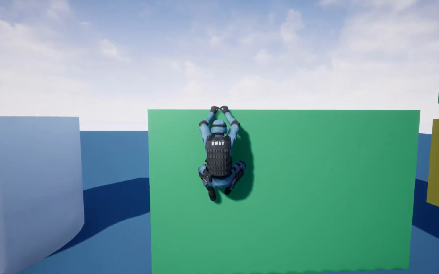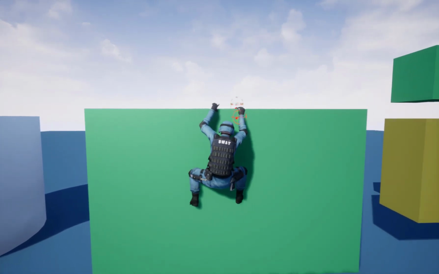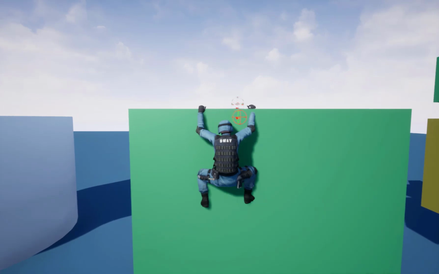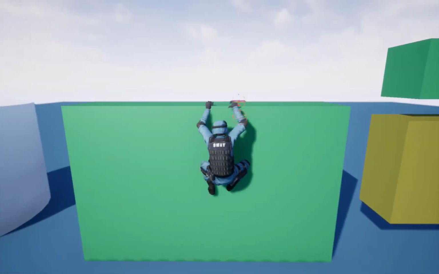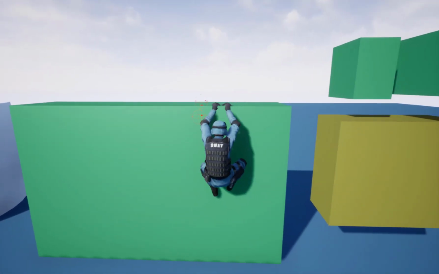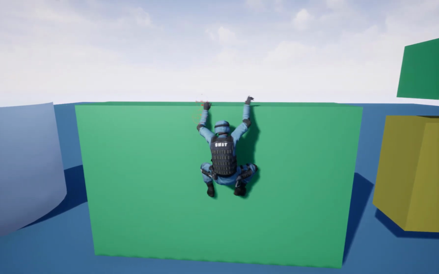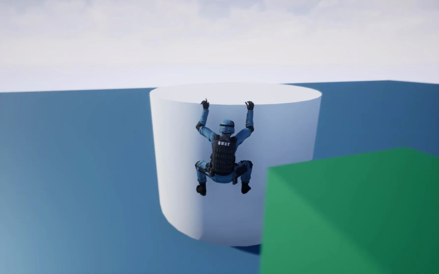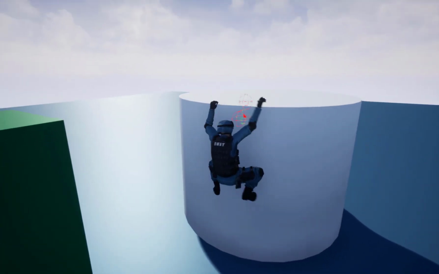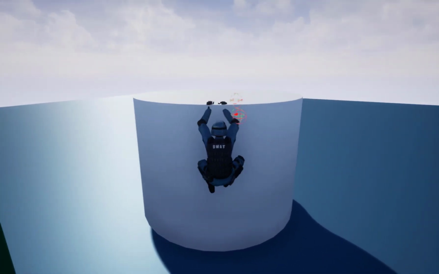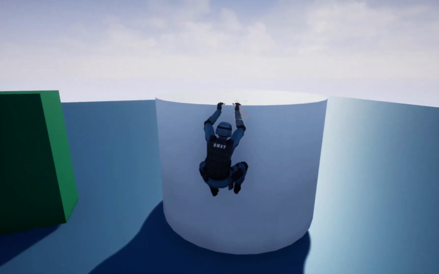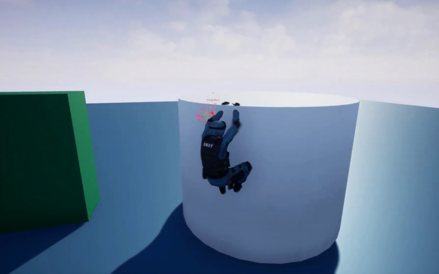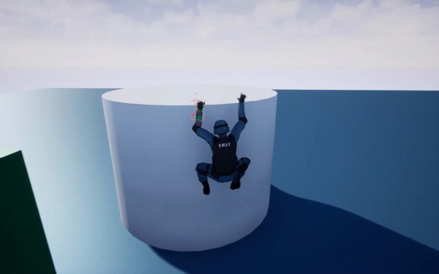So in this tutorial we will set up our animations from hang to move right and move left, like so. As you can see in this video, my character performs proper animations from hang to move right and move left accordingly. So we will download the animation from Mixamo and edit the animation according to our need using our HIK control rig that we have set up previously in our tutorial.